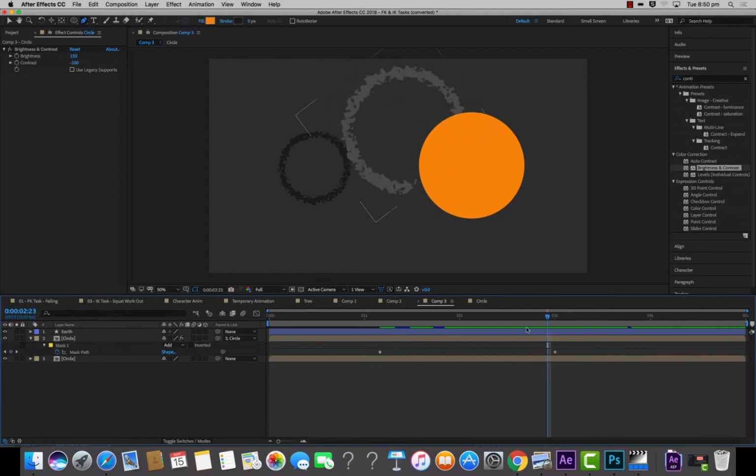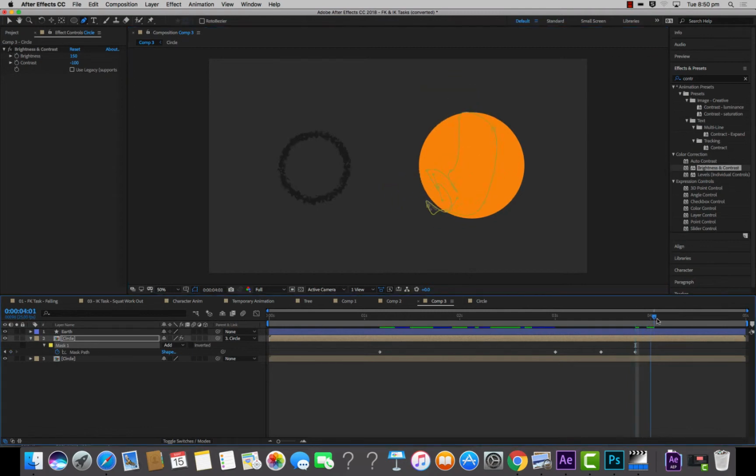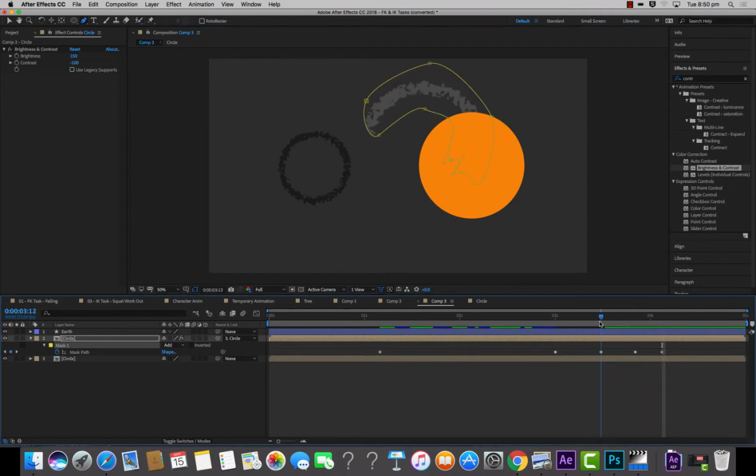So then the last bit is when this goes into here, I want it to not come out the other side. So I can do it two ways. I can animate this mask going back, and that's probably the quickest and easiest way, but it's going to be a bit dirty because you're going to have to keep doing this and just moving this back. But we can't see what happens there anyway, so it's probably the way to go. Or you could use a track matte, but in this instance, because this is so long, it might actually get more complicated, but this one works.